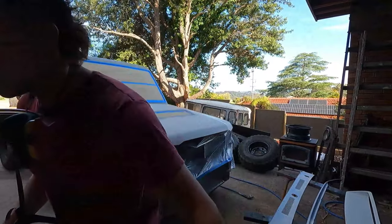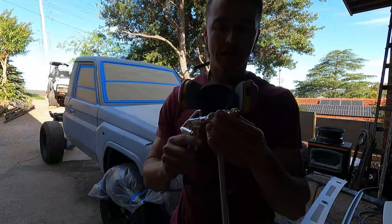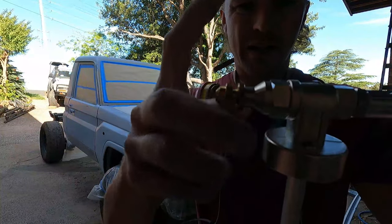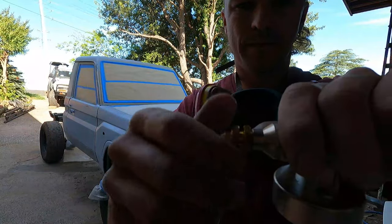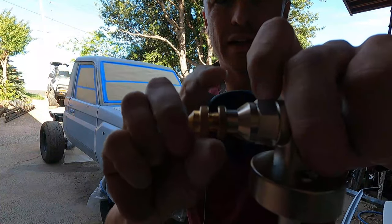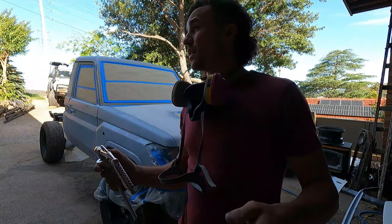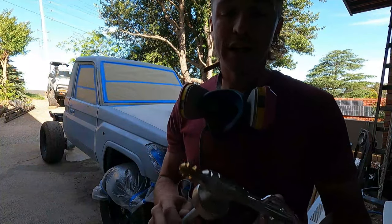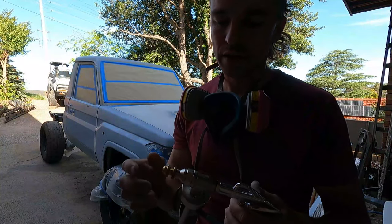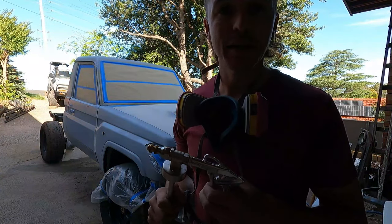And the gun I've gone for is the Raptor brand variable nozzle gun. So it's got this little guy here. You can spin this out, and it's got another locking nut, so you can adjust your spray, I guess, and you're meant to be able to get a finer texture with this. So that's my plan. Let's get mixing and see how it goes.